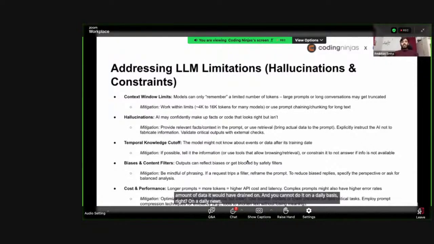So that's why there is a concept called RAG, which is called retrieval augmented generation, such that AI will go to different resources, gather the information, and then give you the response. So let's say if I ask you, when did RCB win the IPL? The AI won't know that RCB has won the IPL because it was trained on data from, let's say, a few months back. But if you ask the AI who won the IPL, it will give you the response that RCB won this particular season of IPL.